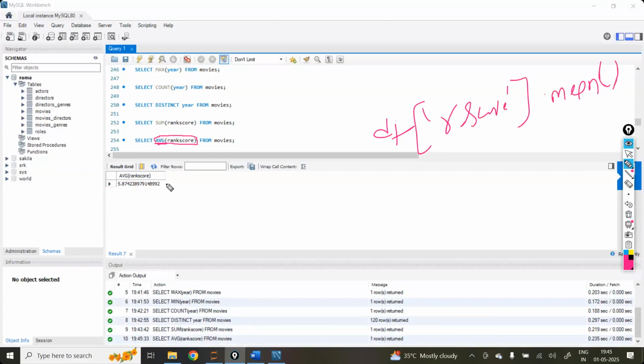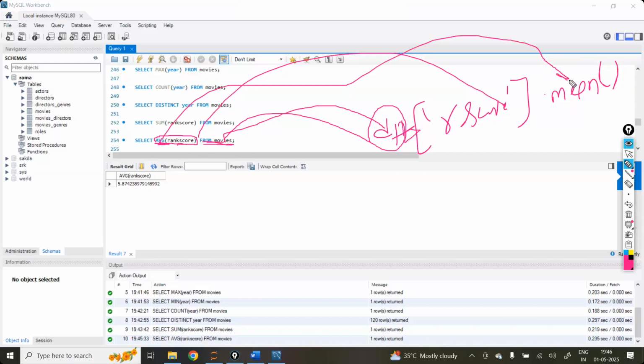Dot mean is nothing but avg of rank score. Select avg of rank score from movies table. So how are you selecting from movies here? That from movies is called df. In Python you may load multiple tables, df1, df2, df3, df4. For which table and for which column do you want to apply the mean? You have to write the table name first. In pandas, we have to write the data frame name first, whether it is df1, df2, df3, or df4. So here from movies is called the data frame, the column name is the column name, and the average function is called mean.